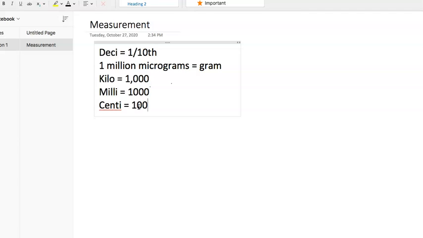Okay. So just to give you guys a little test here, those are the ones to know, and I would probably say in that order. The decagram question is pretty common. The microgram question is also pretty common. Kilo, milli, and centi are kind of all in the same area. You'll see them, but I think there is an assumption that people are a little bit more familiar with that conversion, so you don't see it quite as often. Okay, so we'll go through a couple of practice conversions here, see how you do.